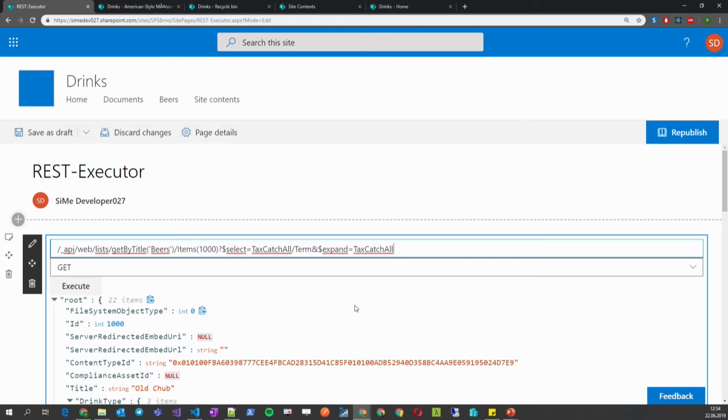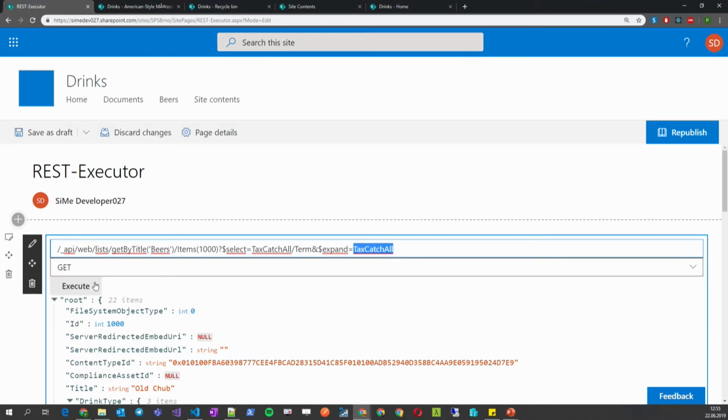So what we are going to do here, on the same beer with ID 1000, is select the TaxCatchAll, which contains the information about the taxonomy items assigned to our list item. And I will say, OK, expand the property Term, which contains the label of the term, and directly tell SharePoint to expand this object.